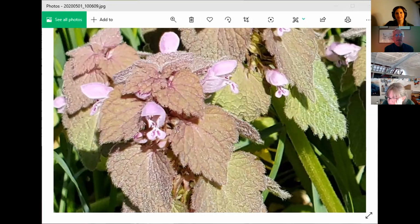There's a mint that I stuck in the second half where I was going to go through the mint family, the square stem and opposite leaves. That's about a 98% clue you're looking at a mint. There are always exceptions, and there are other plants not in the mint family that have square stem and opposite leaves. But it's a really good place to start if you see that, to start thinking mint. Only a few mints have what we think of as a minty odor. Most of those, genera like Mentha and Pycnanthemum being very common ones, most of the mint genera don't have what we think of as a minty odor. Now, it might be similar to insects that are eating the leaf, but it doesn't have to smell like a mint to be a mint. You're really looking for square stem, opposite leaves, and then if you've got any flowers, you're looking for that bilateral symmetric flower. We'll go through that a little bit more in the second half today.